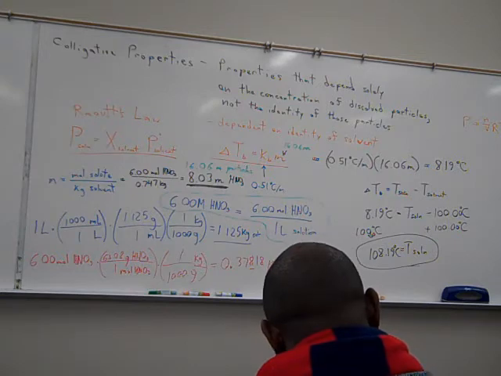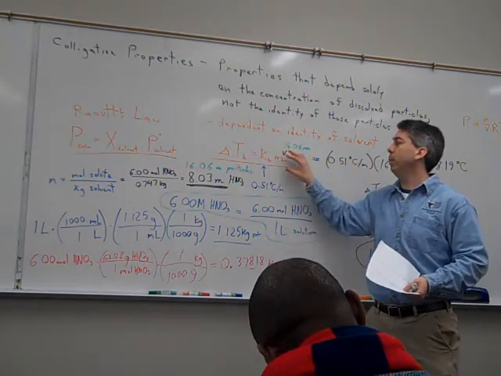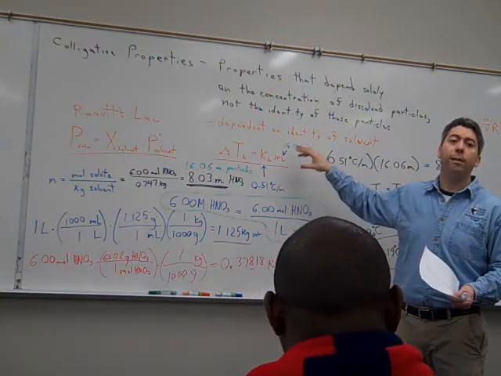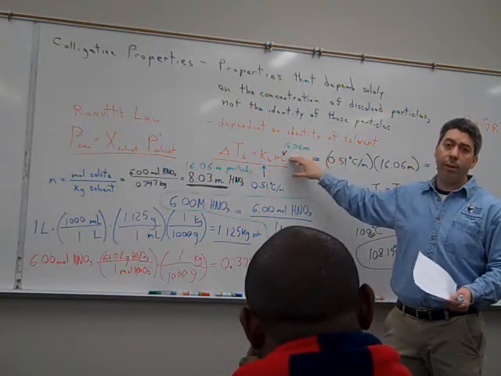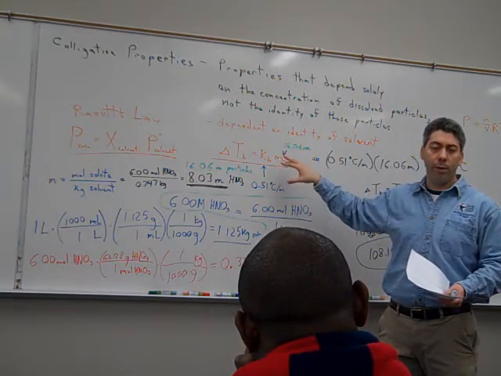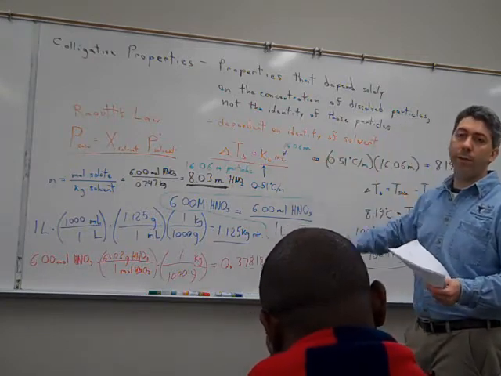So, always come back to focusing on the central equation. What are the things that you have? What are the things that you're missing? Figure out those things that you're missing. Go back into the equation, solve for those things, and then get what you need to solve for the final problem.